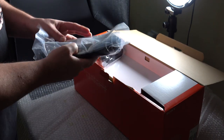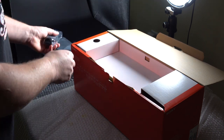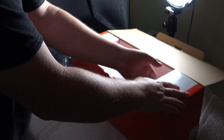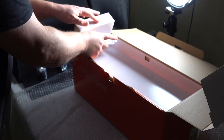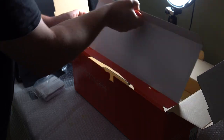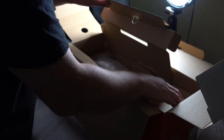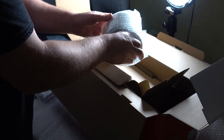It's even got, by the looks of it, its own bag. Obviously a strap, which is actually quite helpful. What's it got in here? Instructions. This I never really open. You don't really need to. But it always looks good when you come to sell it, if nothing's been opened generally. And you put it back. So what have we got in here? That's the lens hood. Quite a size, isn't it?